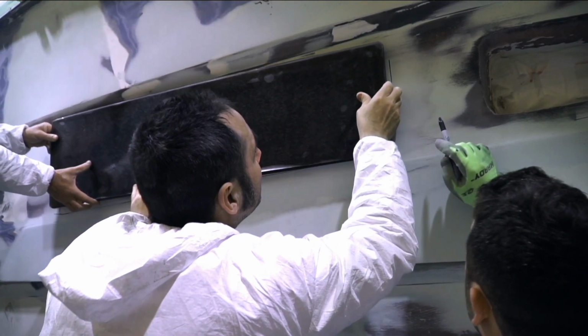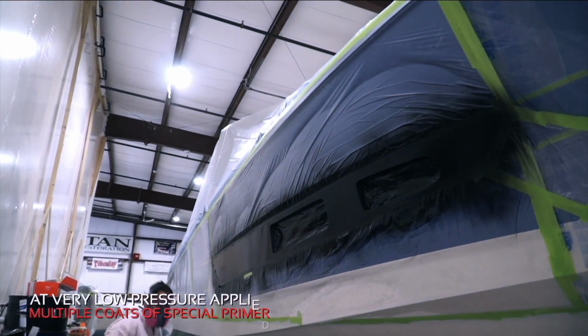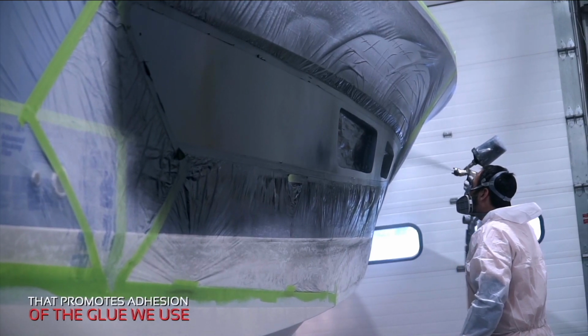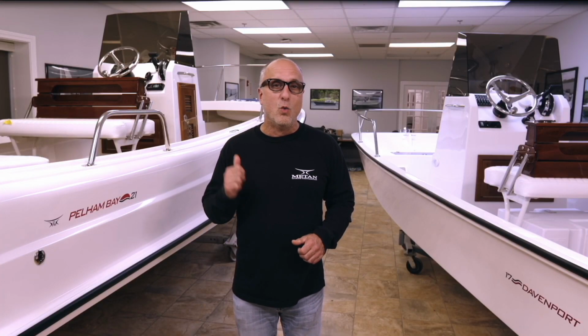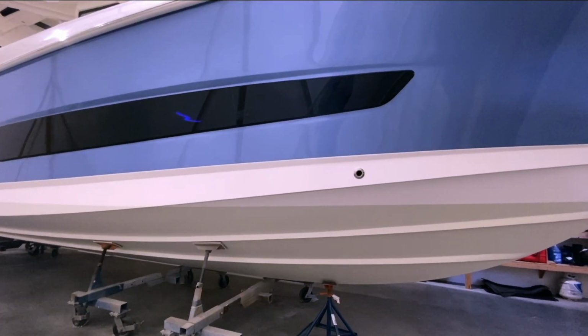So to get these installed, Scotty first masked off around the port areas, and with very low pressure, he applied multiple coats of this special primer that promotes the adhesion of the glue we use to permanently install the panels back in place. Well, not permanently, because between Hurricane Harvey and Metan, we got them off, but I think you get the point. The next few steps of gluing and holding them in place is where I fall short in video, that I needed to jump in with all hands on deck, that we had a very short working time limit with our adhesive. It was imperative that we hold the panels in place for the allotted time for our glue to cure.